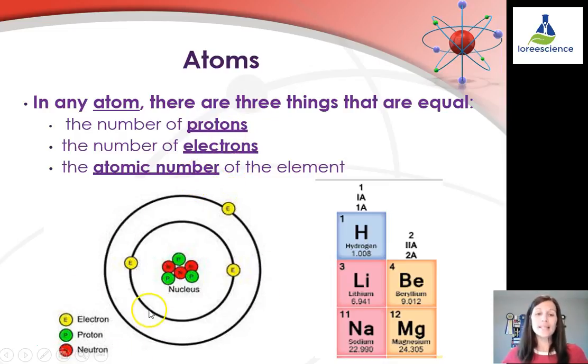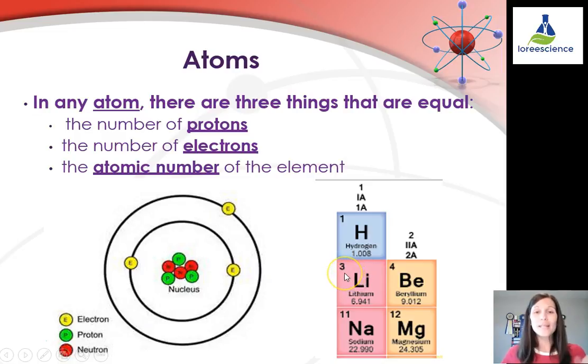So if we look at this atom here, we notice that there are 3 negatively charged electrons. There are 3 positively charged protons. So 3 negatives and 3 positives gives us a net charge of 0. Neutrons in the middle are neutral, 0 charge. So this would be an atom because it is neutrally charged. Okay? We can identify it by looking at the number of protons. There are 3 protons, which means atomic number 3 is lithium.